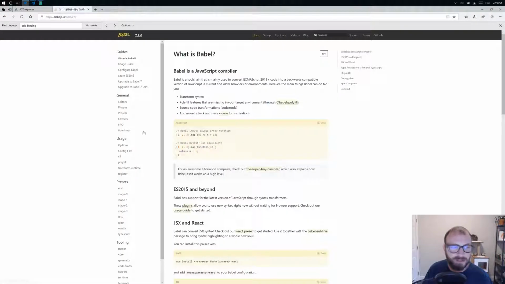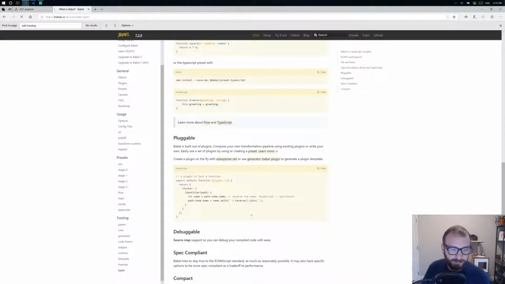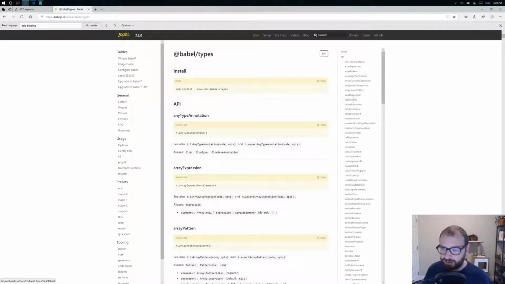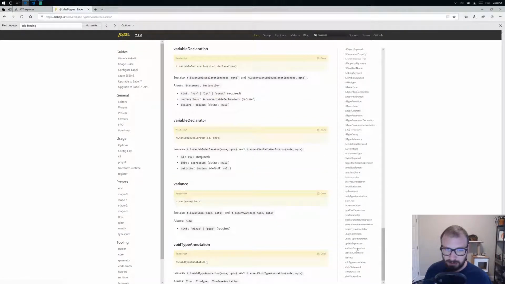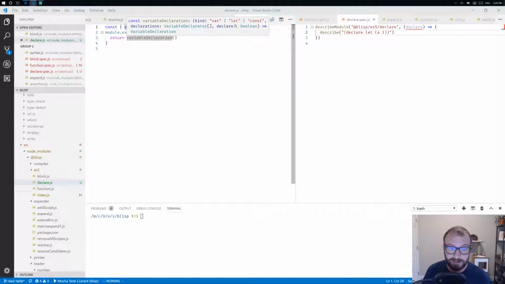Okay, let's jump into the docs. All the way down at the bottom, we have the types and the builder functions, and what we're looking for is variableDeclaration. Cool. I don't know, it doesn't actually say what it is. Not sure what that does, but let's just continue. We'll pretend that it doesn't exist.